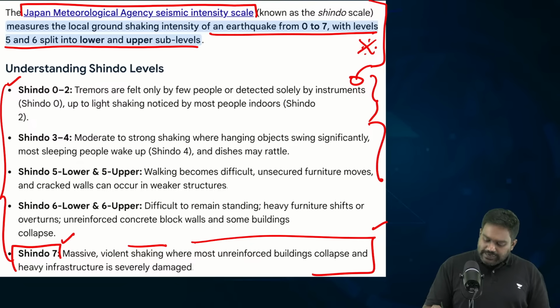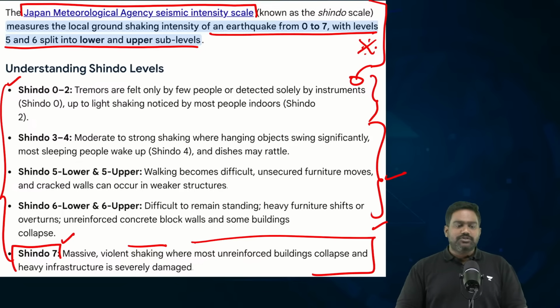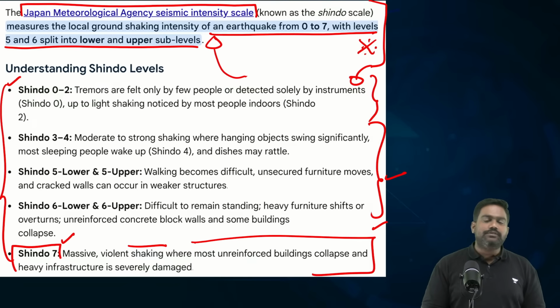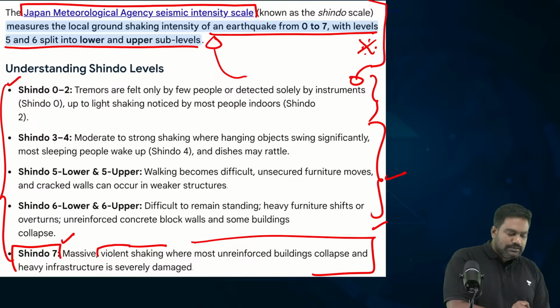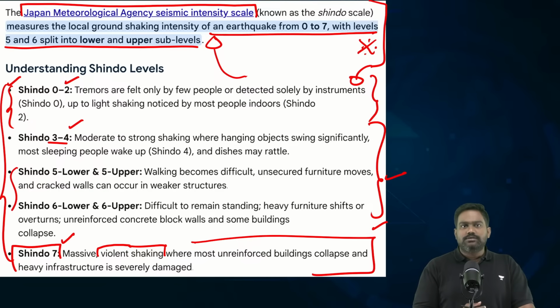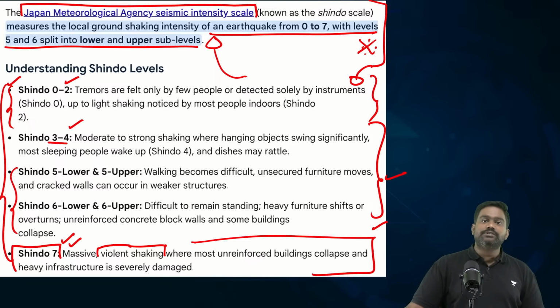So this is an indicator. It's like an early warning system which helps disaster management authorities to accordingly respond. It helps grade the intensity of the earthquake and the violent shaking which is being reported. So Shindo scale 0, 2, 3, 4 are low to moderate, but anything 5 and above is quite serious. Level 7 shaking of the surface is extremely hazardous as it can easily bring down several buildings which are not reinforced.